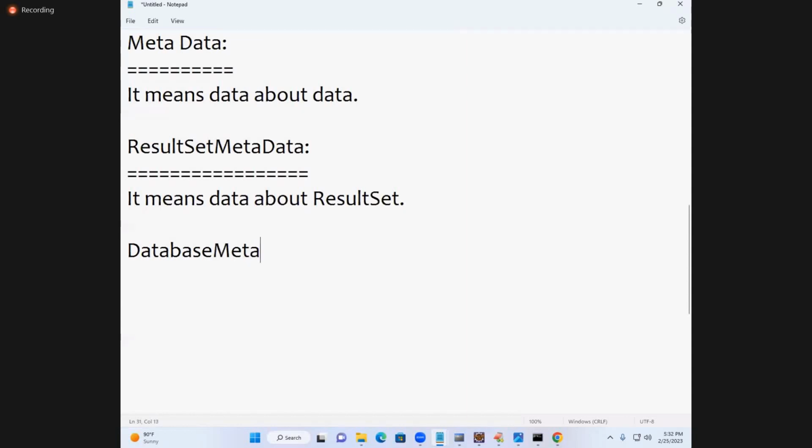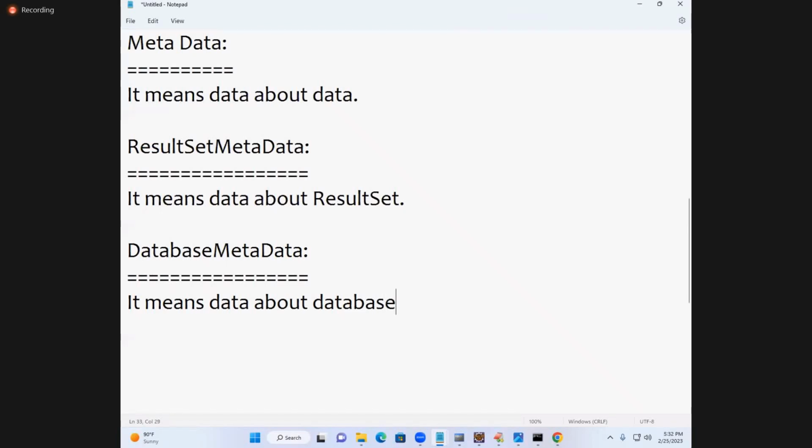Database metadata. It means data about the database.